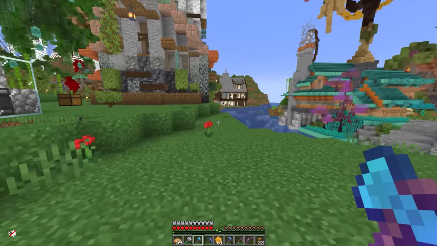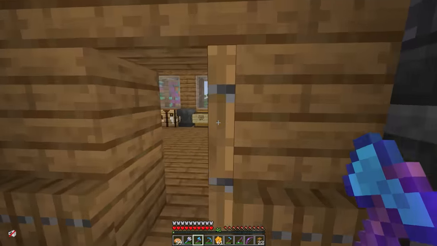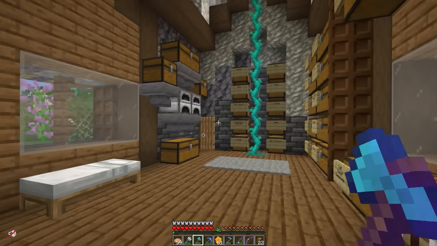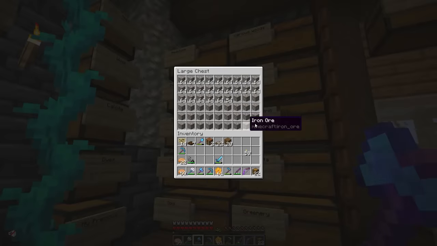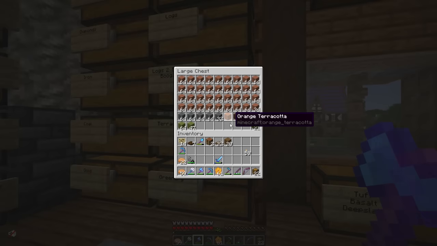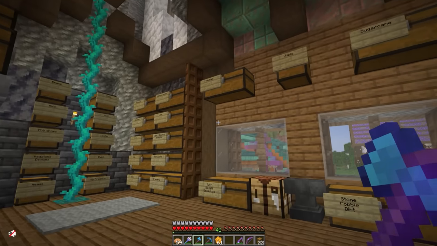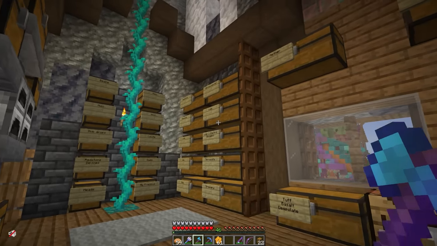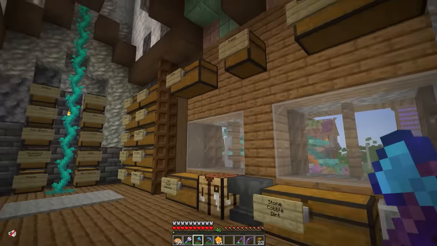Yep, I've moved all my stuff, and that's not what you're going to be proud of. What you're going to be proud of is the fact that it is all labeled. It is all organized. I haven't been this organized since I made an item sorter that I didn't ever use. I've also not only organized it, but organized the chest in a way that can be decorated. So you can see I've got a few floating up here.